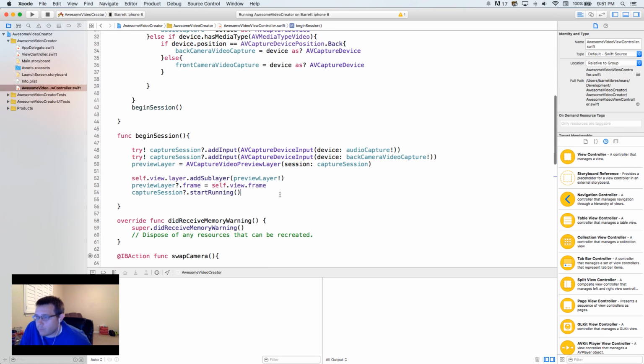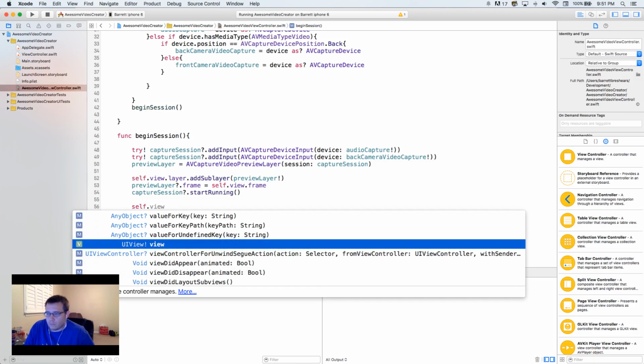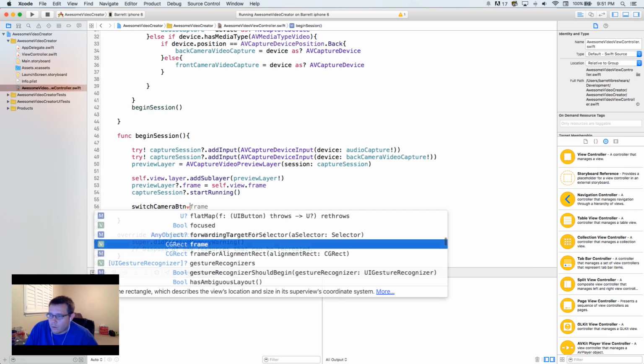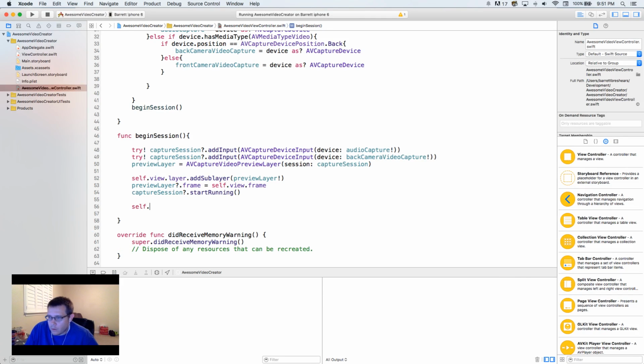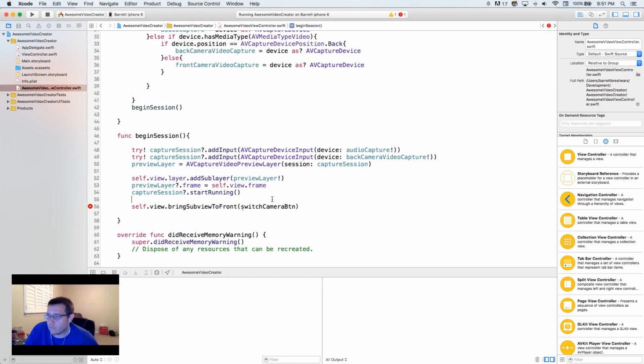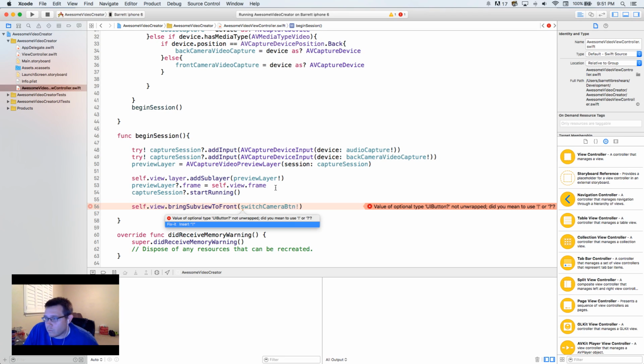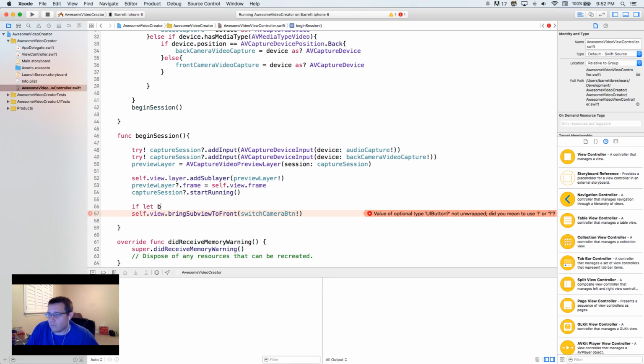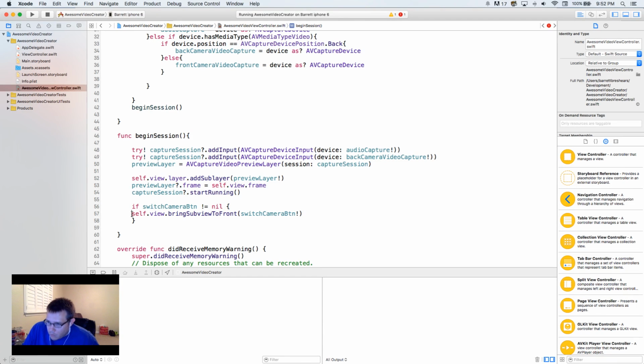Okay, so after we add the sub layer, so it goes subview, bring subview to front if we want to bring our switch camera button to the front. Add a conditional there. Okay.